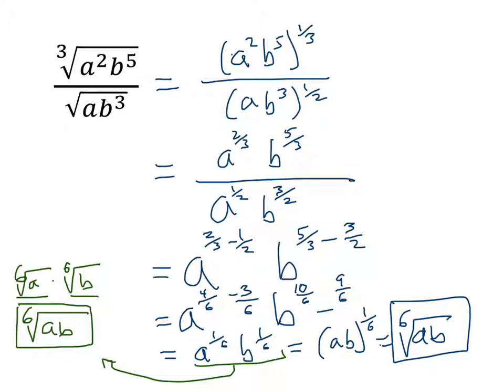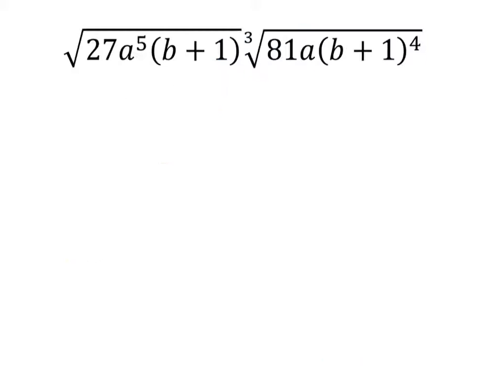That's the cool thing about these power rules and these exponent rules and these radical rules. They all work together. So find one that makes sense to you and go with it, either going this route or this green route over here. All right. So that's how we simplify these different radicals. Let's look at one more kind of a challenge problem, all right? This looks crazy. We got a square root here and a cube root, some parentheses. What's going on here? Well, we're going to do the same thing, use our fractional exponents. You might be tempted to multiply this out, but don't. That would be ugly. So let's leave it alone.